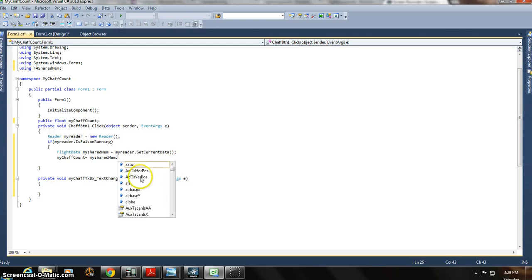We've got horizontal position. These are all related to the simulator. Tell where air bases are. Here's auxiliary TACAN. This is great for simulator guys. We're trying to draw data out of the simulator, and here we have a whole list of all this stuff we can use. You can use all of this. This is awesome. For the flight sim guys, you've got all the DED lines available if you're building a DED, and it gives your heading, your course, all kinds of stuff. Here's the flare count, and then back up to our chaff count, which is what we want, and our semicolon.